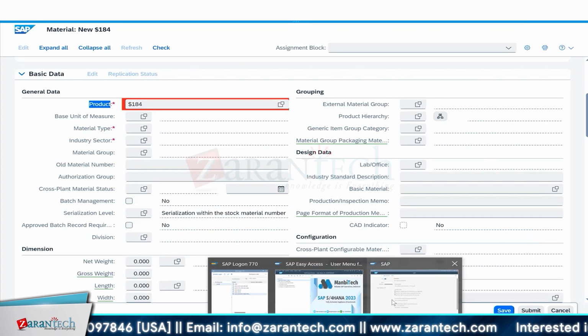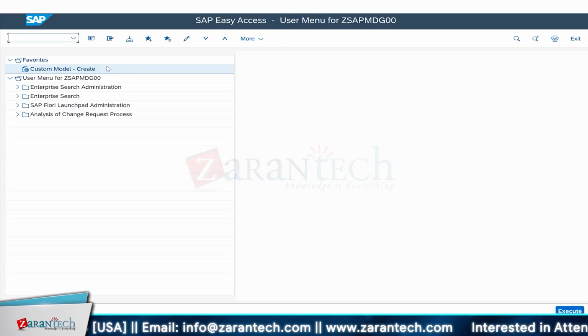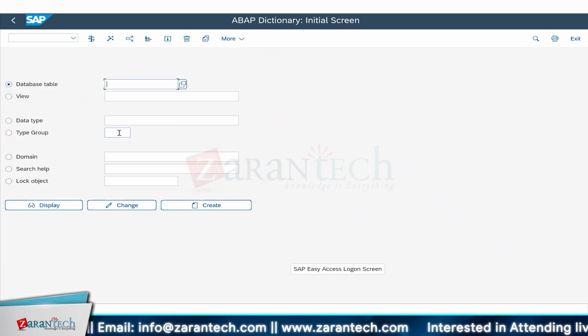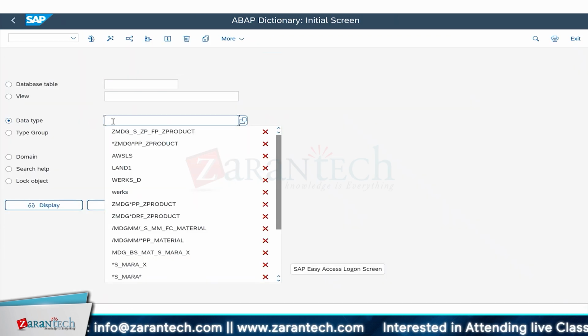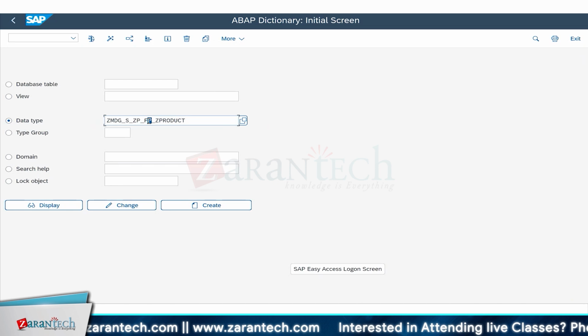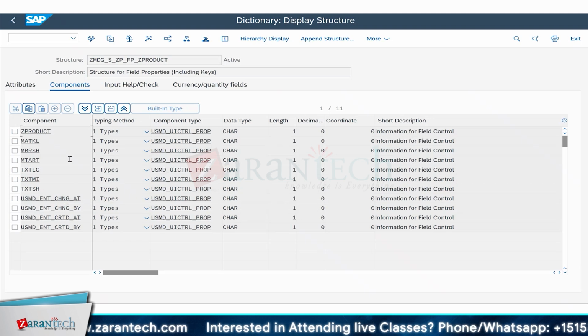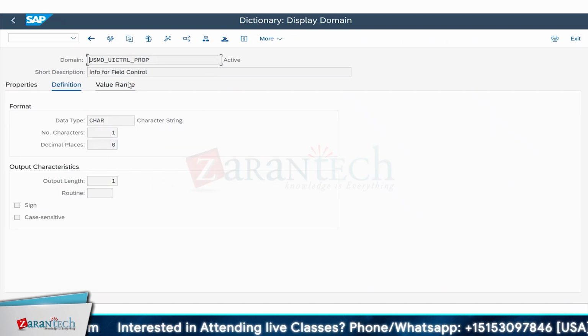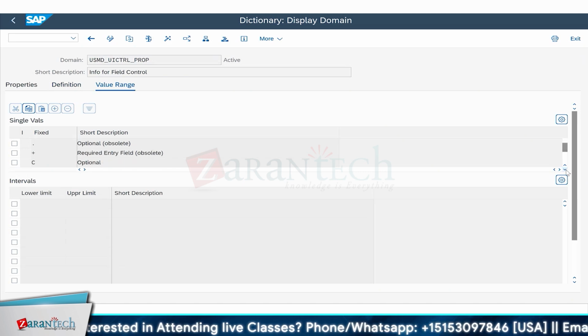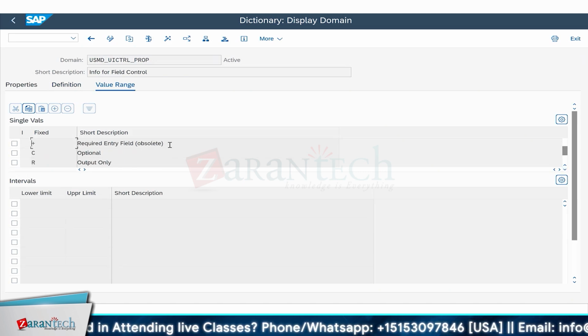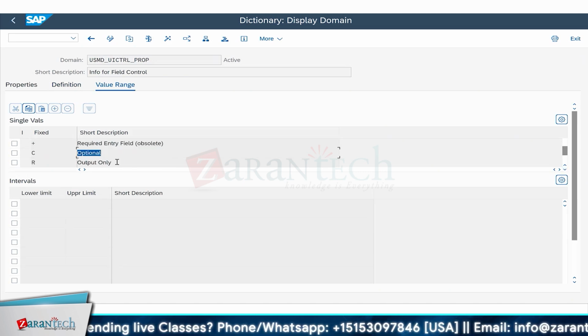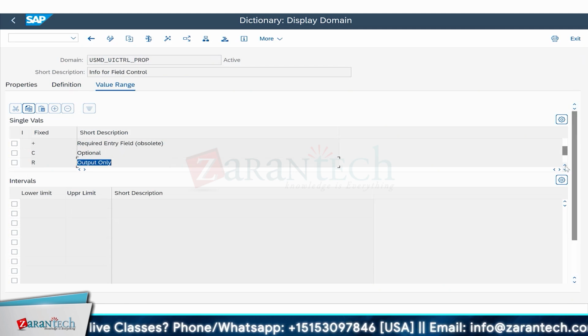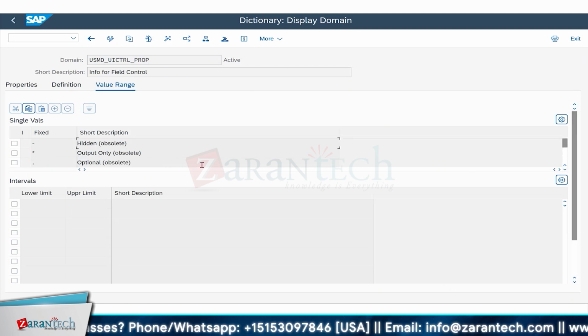So when we activate our data model as well, I'll go to this one. If you recollect, the system generated some structures. In the structures, a field property structure is there. This is auto generated for every entity. In this structure, for every field, you can see the field property settings. Here, what type of properties can you control? You can make it mandatory or optional, read only. You can see all these values.